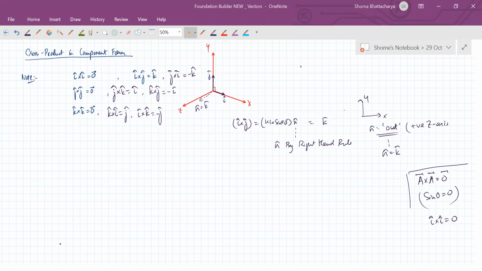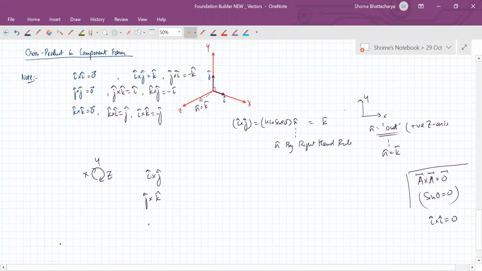So these six formulae over here, there's a very simple way to remember them. X, Y, Z, or I cap, J cap, and K cap, they follow a circularity. So if you go along this circular arrow, x to y or y to z or back from z to x, you get positive sign. So I cross j is k, j cross k is I, and k cross I is j. But if you go in the opposite sense now like this, then you will get the minus sign. So y to x will give you z but with a minus sign. So j cross I is minus k.